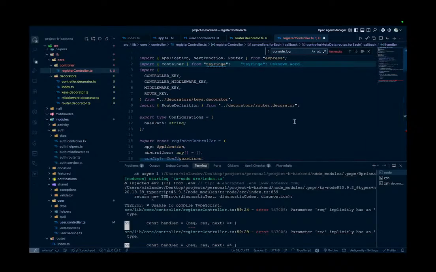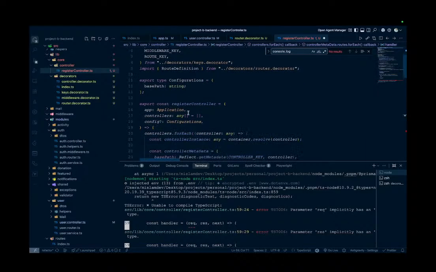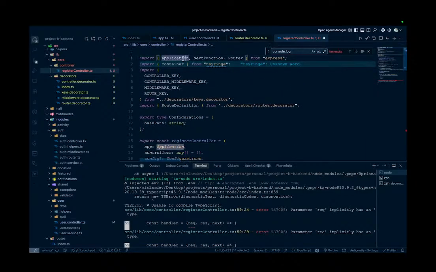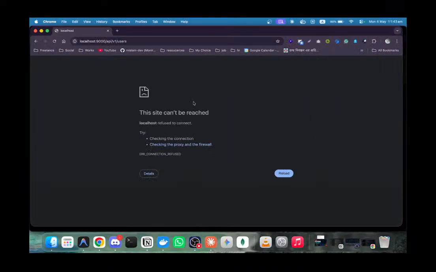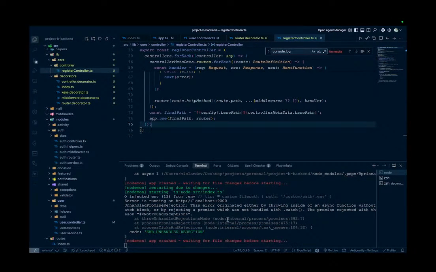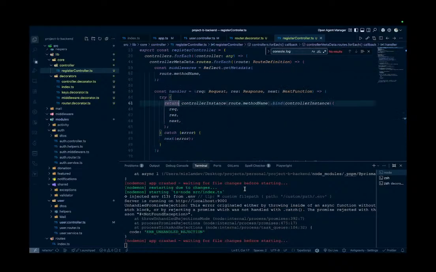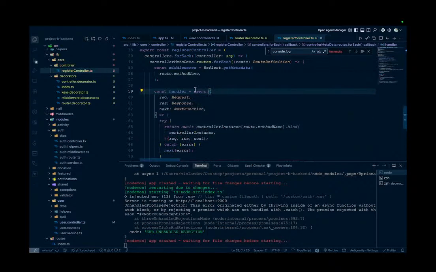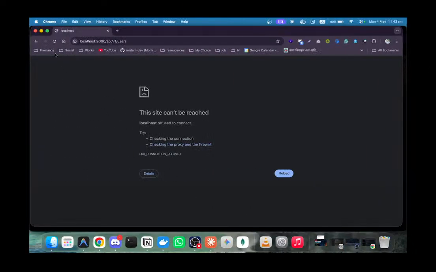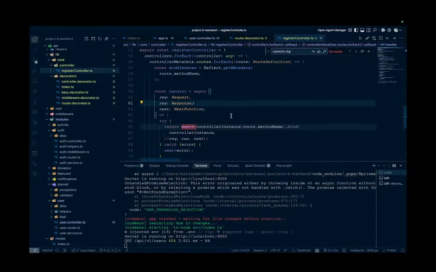Okay, and where is express? Yep, we need it. Okay, this should work perfectly fine now. Yeah, now let me try it. It's doing that as well. Okay. We need an await here, and this is going to be an async function. Yeah, this time it will work. Yep, see, it is giving me an error, and it's handling the error.